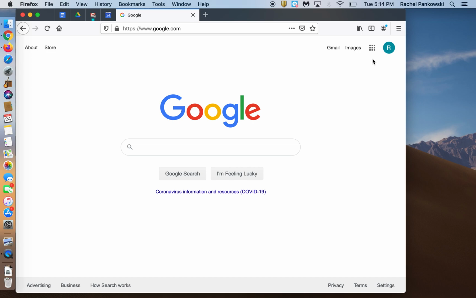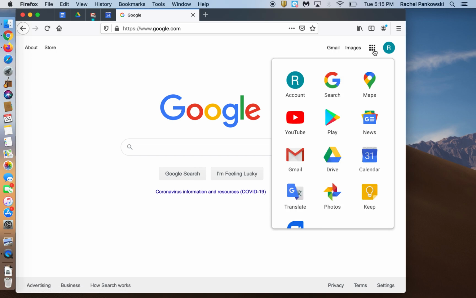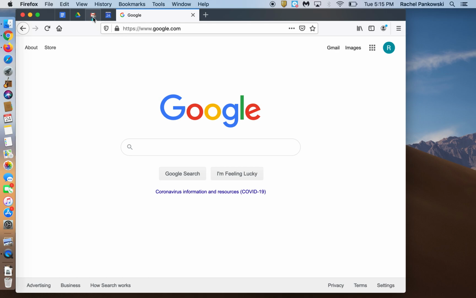Then what we're going to do is we have to go find our Google Meet invitation. There are two places that you can find your invitation, and I'm going to explain both of them to you. The first place you can find it is in your Gmail, and the second place is in your calendar. You can always find these two applications by looking at this little waffle, clicking on the waffle, and then going down to here. I'm going to start off in our Gmail as this is one of the options.